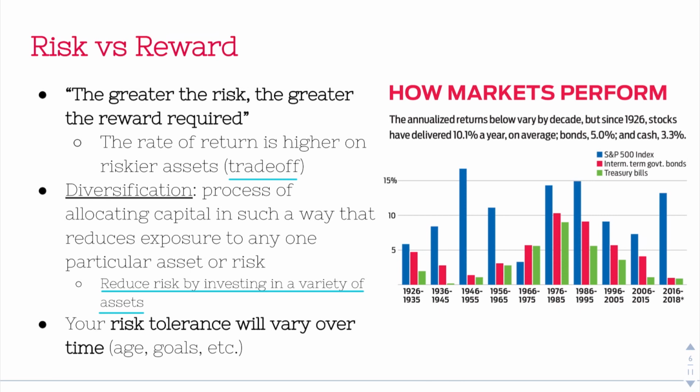And then the last part here, your risk tolerance is going to vary over time, and that could be due to just your age, like I just talked about. So when you're younger, you often invest in more risky assets because you have more time to recover if something goes wrong, and it's also the time to start building up funds. But when you're older, you are likely retired, you don't really have other sources of funds coming in, so you want to be more stable. Your goals could change, whether it be unexpected events in your life or just goals changing as you age, stuff like that. But the main idea is that your risk tolerance varies over time.